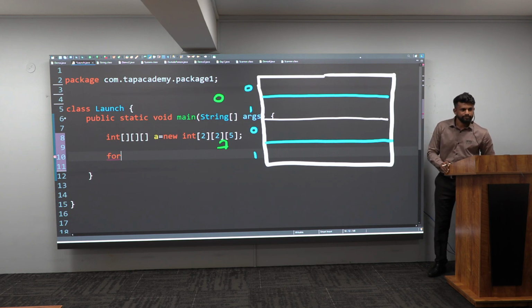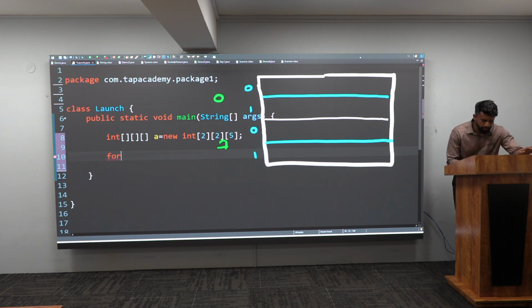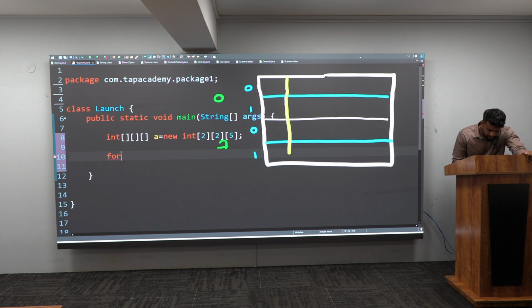What is 5? Columns in each row. So in each row 5 columns should be there. Watch it. In all of these, 5 columns. This is 1. Very good. This is 2. This is 3. This is 4 and 5. Awesome. And these have the indexes also. This is 0, 1, 2, 3 and 4.